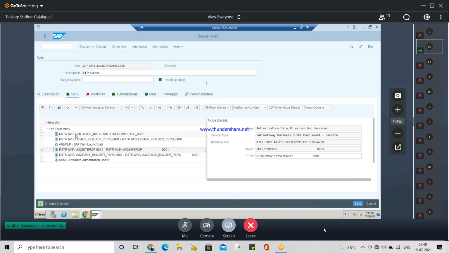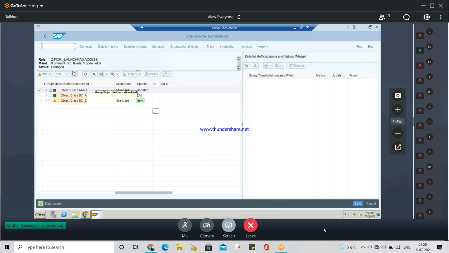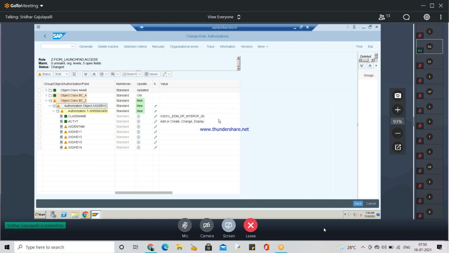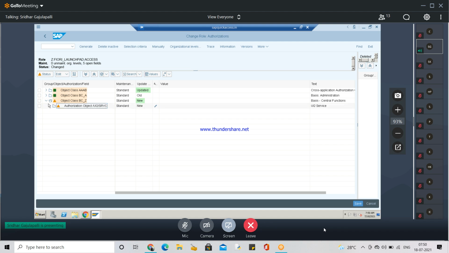Okay, so two versions, both IWSG, IWSV services. Generate it. Oh, this is something new. Okay, I don't want to touch it. We'll keep it empty now.